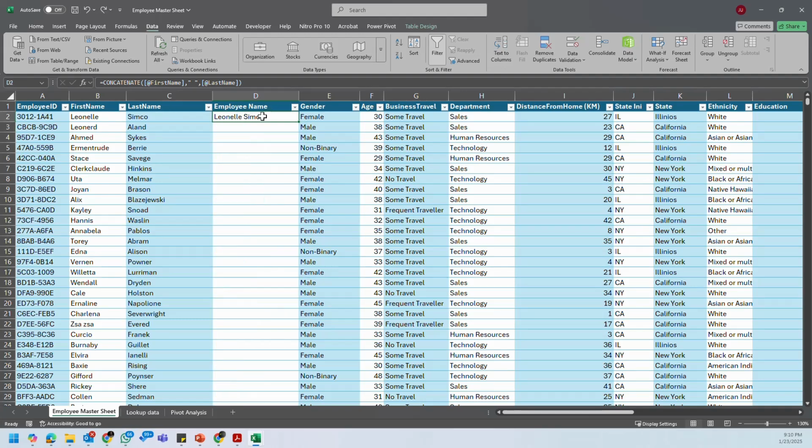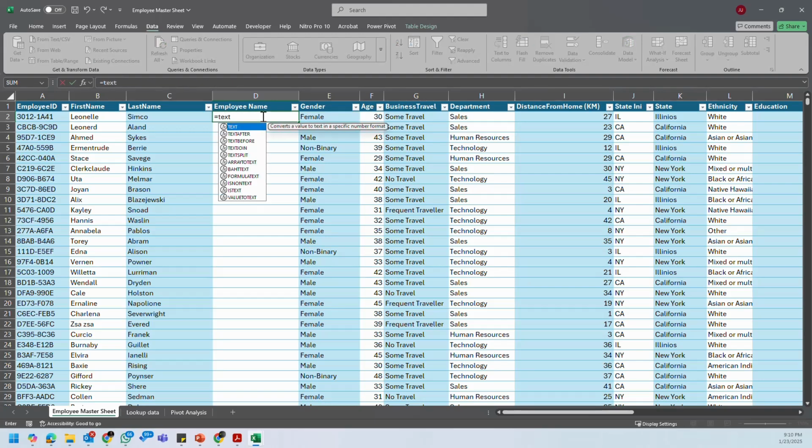And then if I were to use the textjoin, equal to TEXTJOIN, the delimiter is the separator, the delimiter is space, so I'll just put an empty space in double quotes, comma, ignore blanks, true, comma, text.